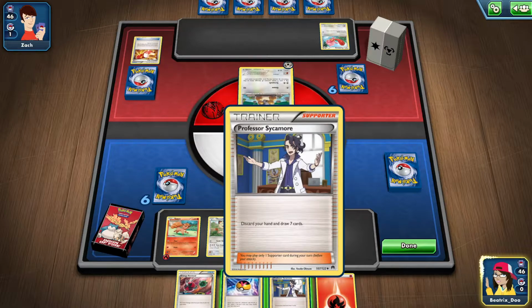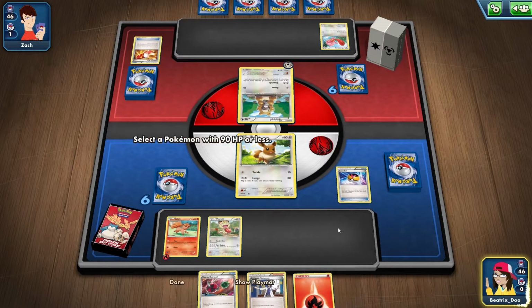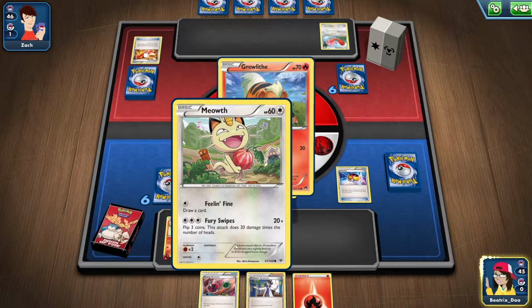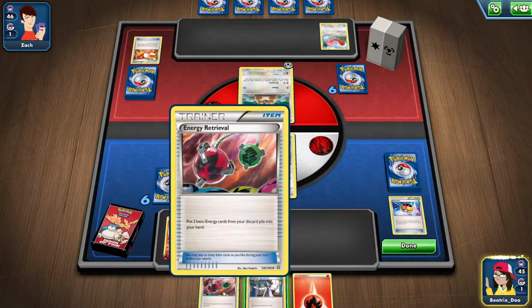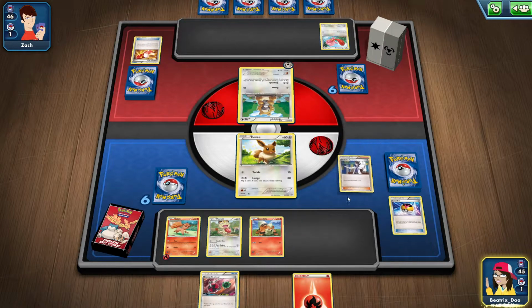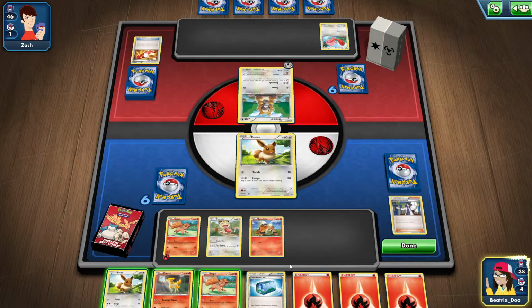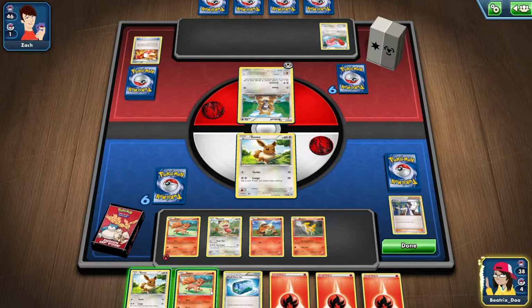What is this? Discard your hand and draw 7 cards. Oh, because I could use that for something like that. Yes, please. Thank you. I don't think I have Arcanine, but that's okay. I don't really have anything in my discard pile. Yeah, we'll do that and see what we can get. Ooh. We'll put that on my bench there, and we'll keep these two here.